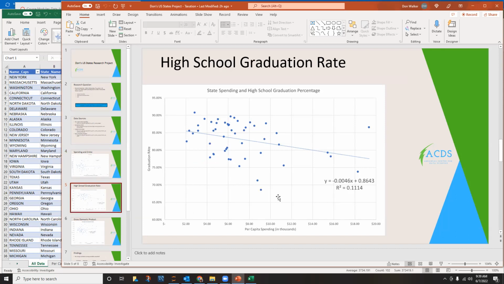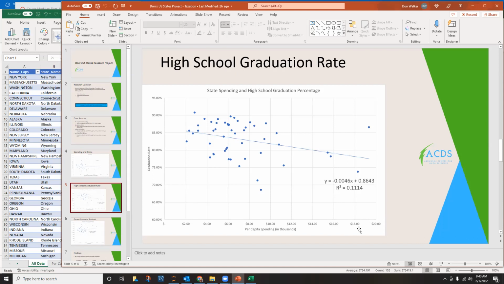It makes me wonder if states aren't spending more money to try and improve their graduation rate with more public spending. I try not to look at which came first, the chicken or the egg. Try not to assign any sort of causation, because it could go either direction with this.